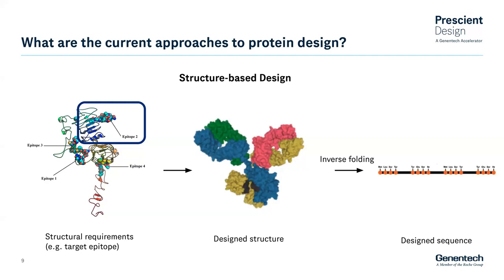However, even in that case, if you want to do things like condition on a target epitope, a lot of the basic subroutines are shared. And a lot of the benefit of sequence structure cogeneration is really focused at trying to eliminate this inverse folding problem and potentially eliminate some modeling error.